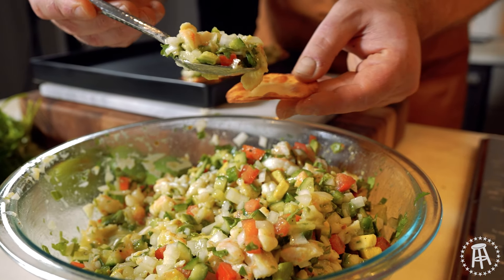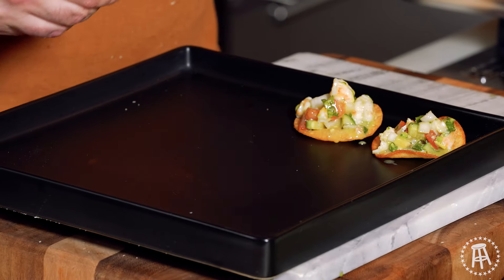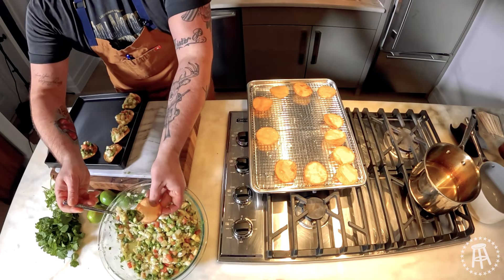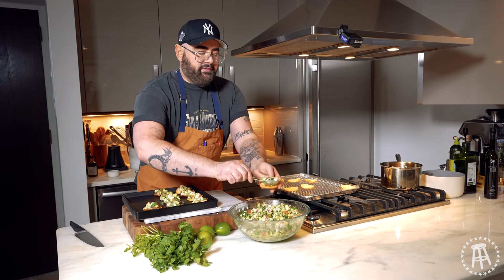Now I don't know why I'm tempted to put a crema on this, but I don't know if that's traditional. If I had a lime crema drizzled on this, I think it'd be delicious. Look at this platter. This is also something good if you're doing passed hors d'oeuvres at your party. This is so decadent and fancy, but so easy and fresh.